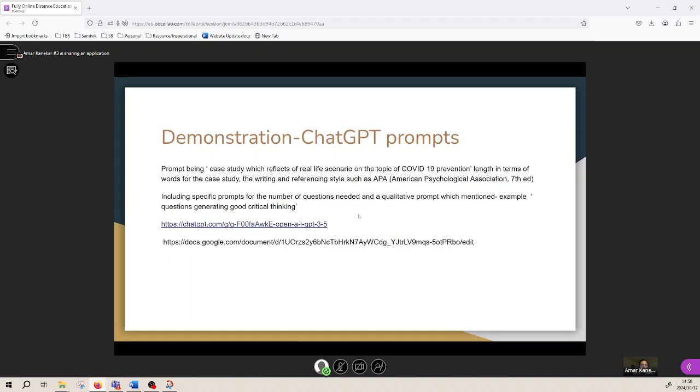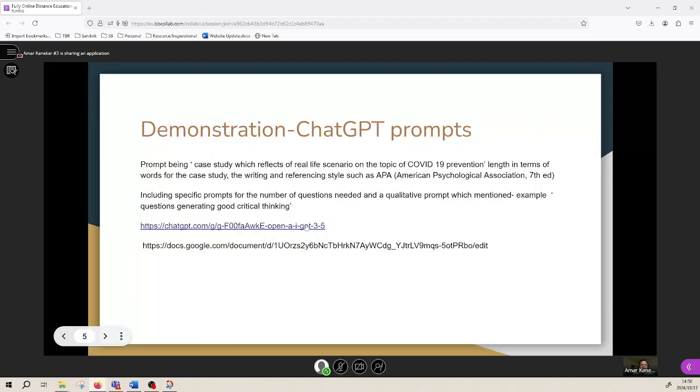So what I'm going to do is open up the chat. I'm trying to open up ChatGPT 3.5, and then show you how it looks and how it looked for me.